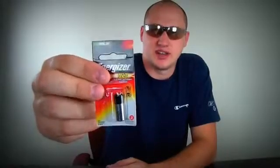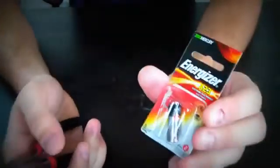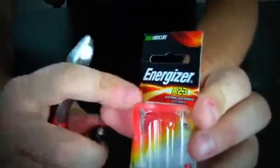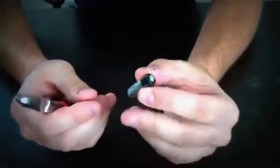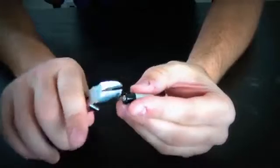Survivor tip. We're gonna be hacking a 9V Energizer battery. So let's get to it. This is a pretty famous hack, but all you need is a 9V Energizer battery. It costs around $5. And pliers. You know, in a zombie apocalypse, energy is very important. So I'm gonna show you another energy hack.